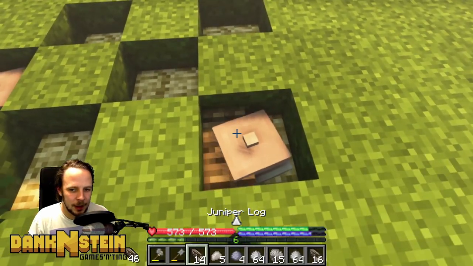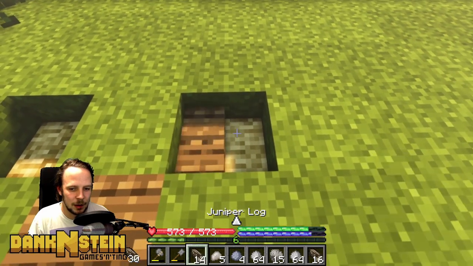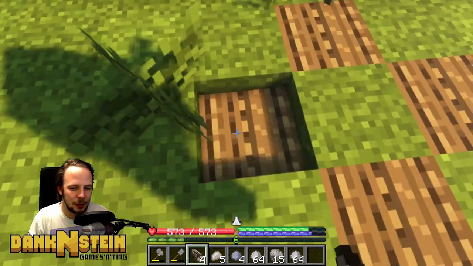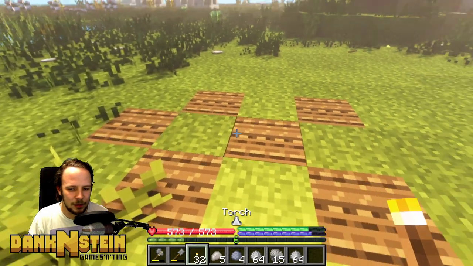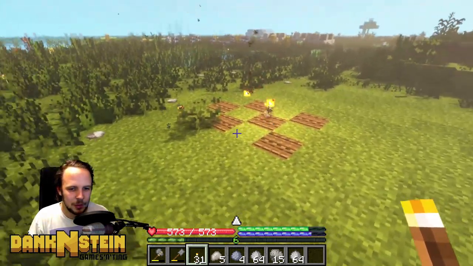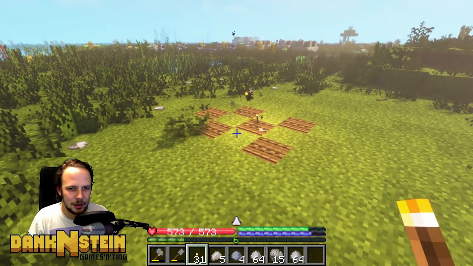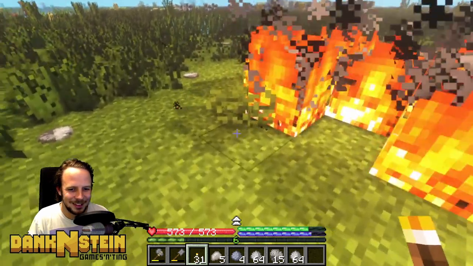Followed by 8 logs. And then we just need to light this stuff on fire. And it'll take like 8 in-game hours or something. It isn't like a really fast process. We can just throw a torch on top to light them. And the reason we put them all diagonal from each other is so then they all light together like this. Go. Okay, good, it did it.